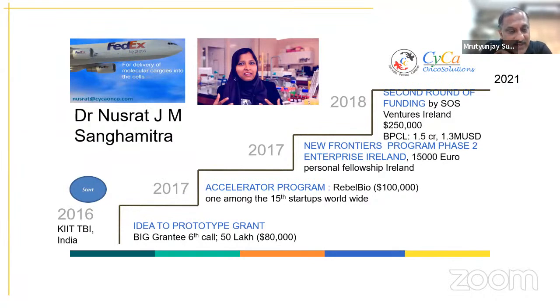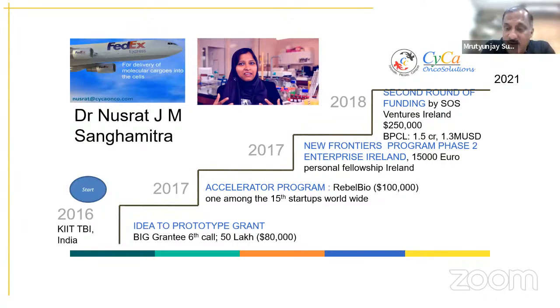Now she says, let's make targeted ones, very, very specific ones. You take these molecules, and let's say you are targeting the liver, it gets into your liver cells by a drilling mechanism at nanoscale, and inside the liver cells it opens up and the medicine or molecule gets dissolved. How exciting is this? Ladies and gentlemen, if it happens, I think this company will be one of the most exciting companies of India. She has been developing from ideas to technology readiness level 3, 4, 5. It's a long process, a 15 to 20 year process.